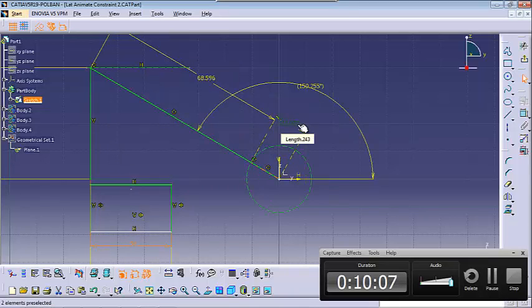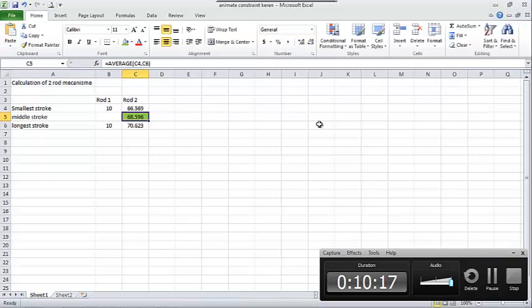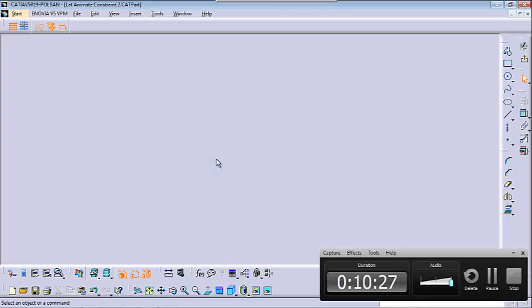Okay, we got the rod 1 length is 12.027. Yeah, this is the final length for rod 1 and rod 2.